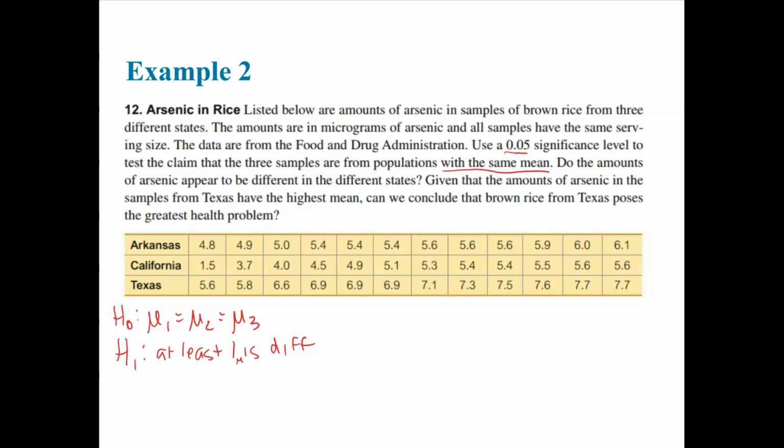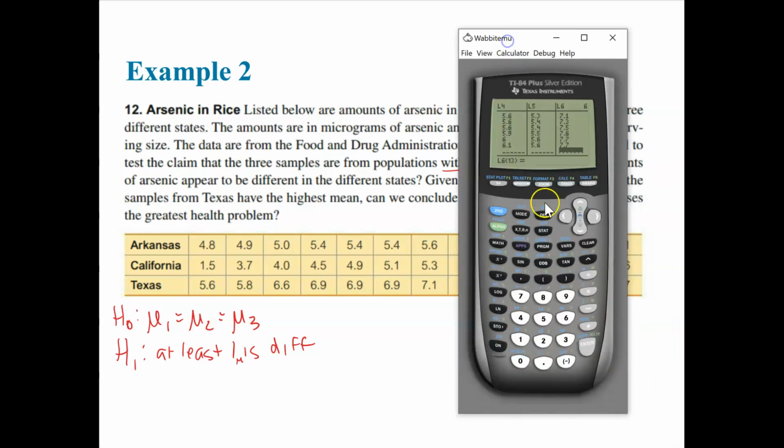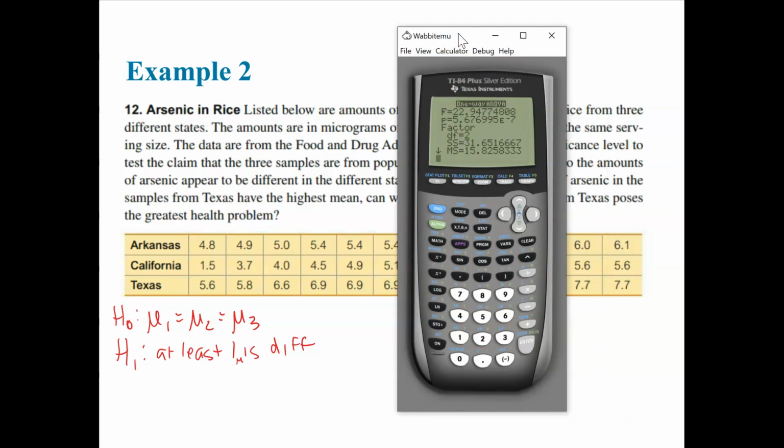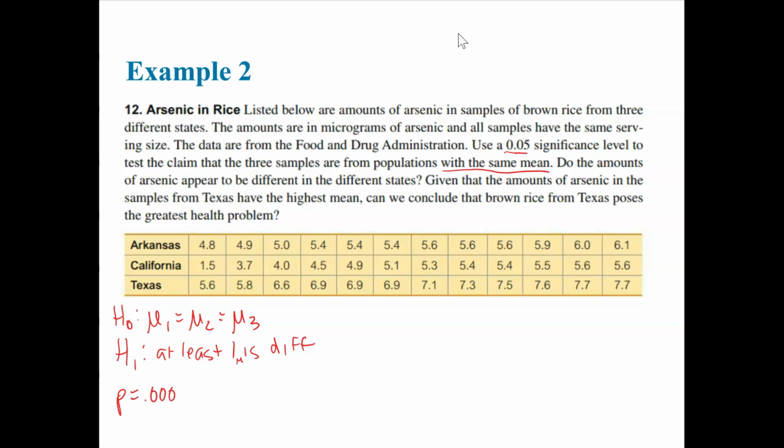So we've typed in our data. So let's run our statistics. And it's at the very bottom. So if you go up, and mine are in L4, L5. So wherever yours are, you'll type in that data. Don't forget your commas. And we're looking for our p-value here. So we should get 0.000. And so we get our p-value is 0.0000, which is definitely less than or equal to our significance.